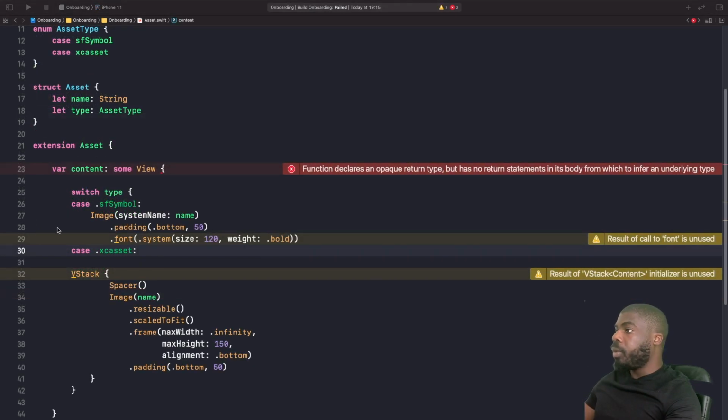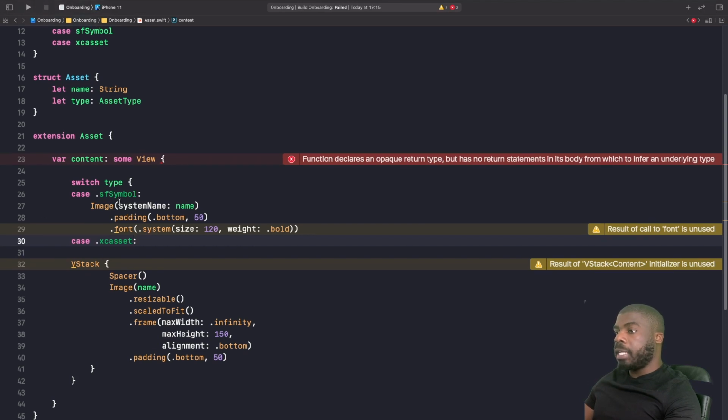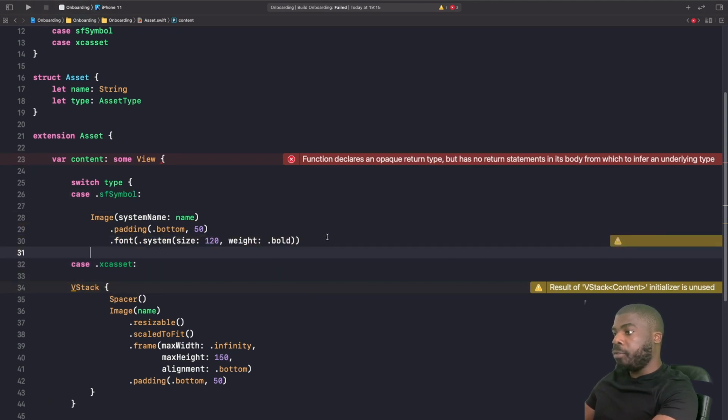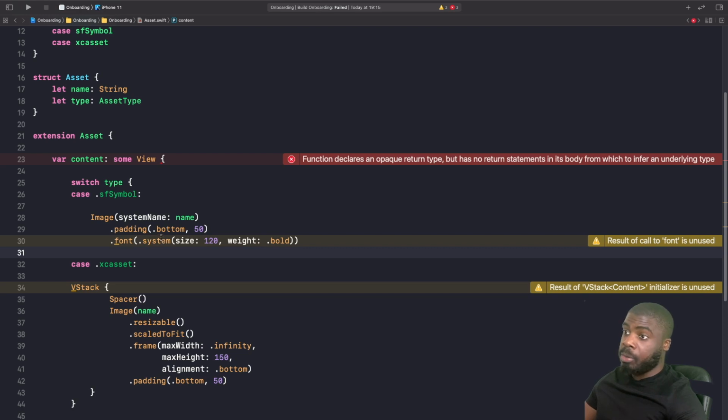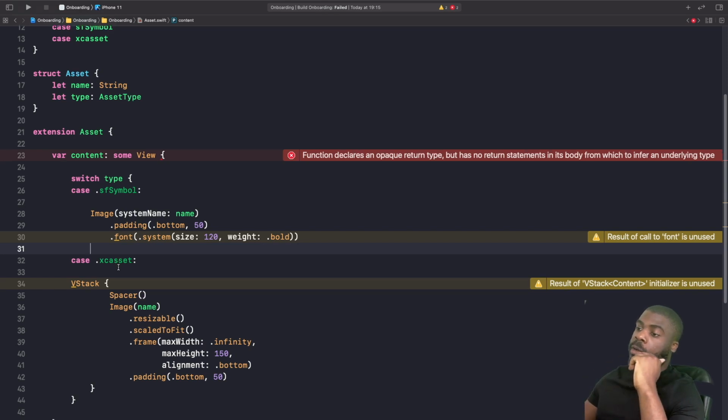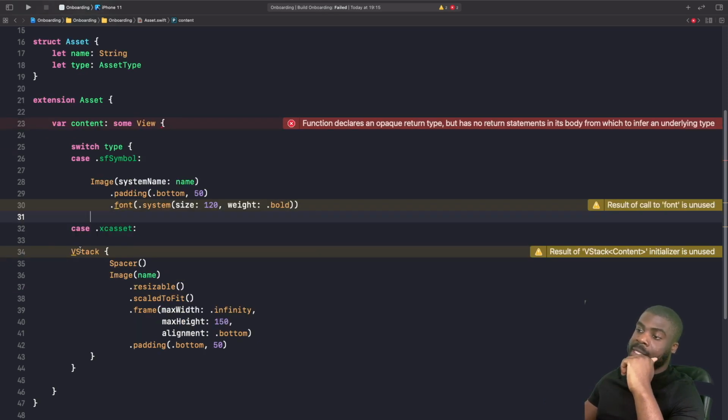All right, cool. So now we've added this in, so let's just break it down. What we're saying here is if the type is an SF symbol, then we want to use an image, and we use the name to get an SF symbol, apply some padding, and change the font to the size that we want for our design. And what we'll also say here is if we've got an XC asset, we're going to put that XC asset inside of a VStack.